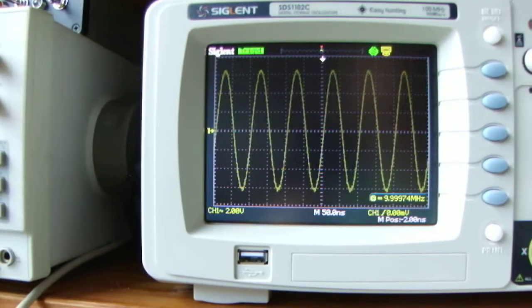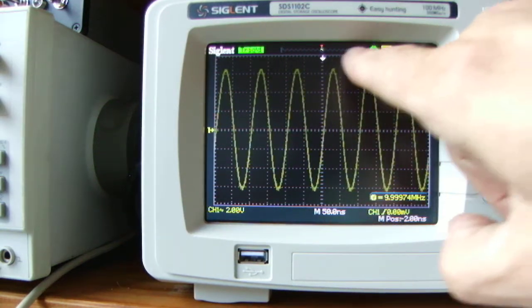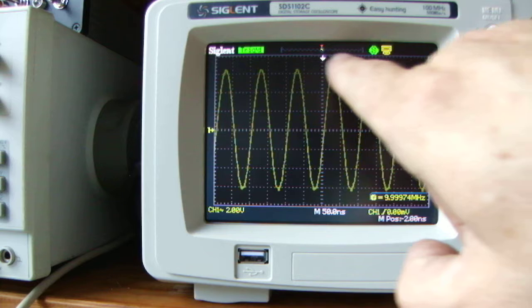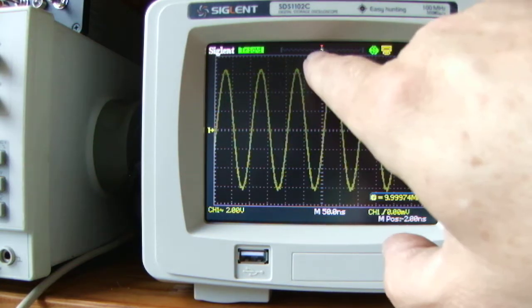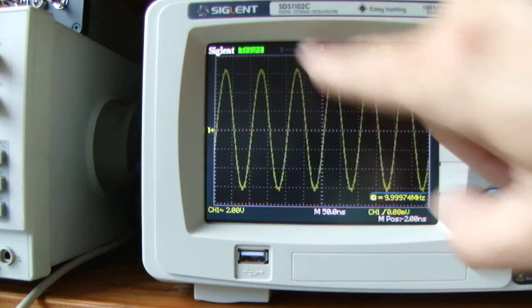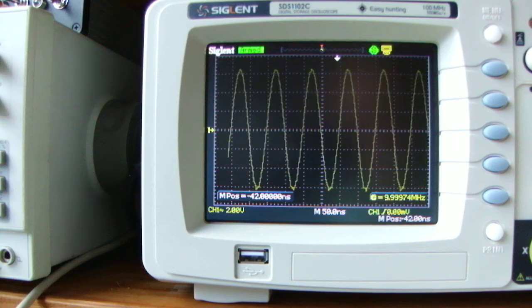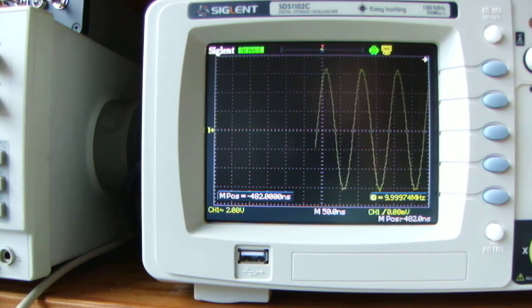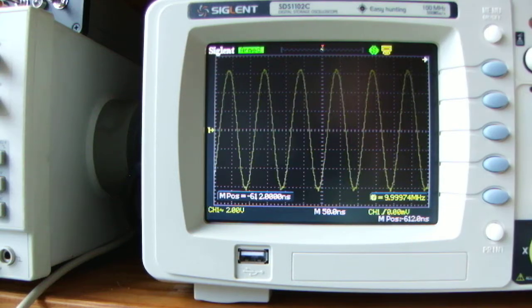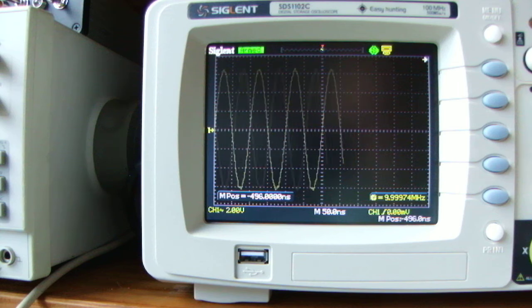So what I've done now, for further experimenting, I couldn't really find anything in the manual, so I just tried pressing buttons randomly. But what this thing up here is telling me, I think, is that the actual waveform that's being sampled is really quite wide, and this blue box is showing me which part of it I'm seeing on the screen. So the horizontal movement or scrolling, you can see that I can scroll this now, and I can scroll it way past this blue box. Now if I keep going, I can get right to the end of this. So there's an awful lot of sample that's being held.